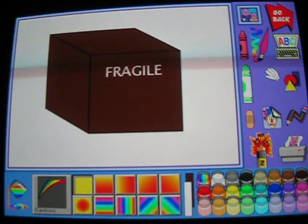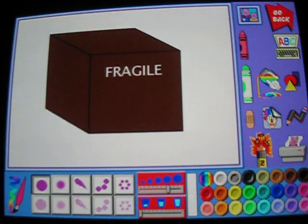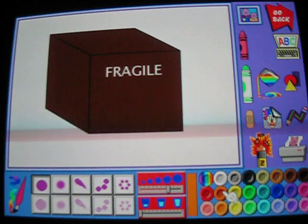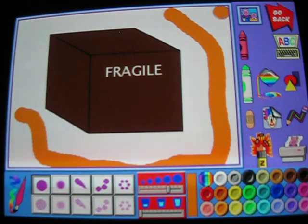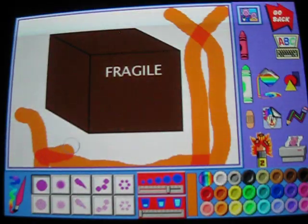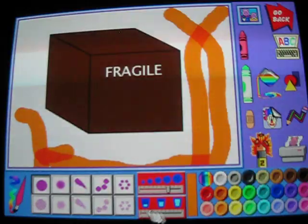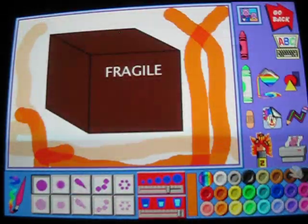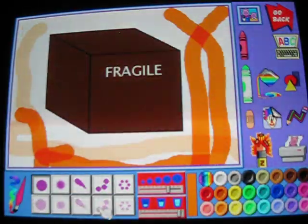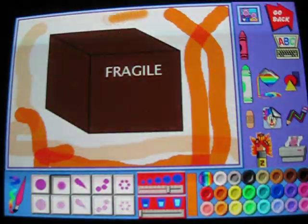Now, the last part I want to show you is watercolors. Paint with watercolors. So this is basically, it says it all, we're just painting with watercolors. Pick the amount of water to add to the paint. You can have more or less. And just like with the crayon and the marker, you can choose different styles.